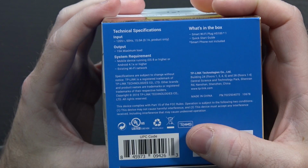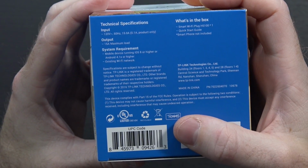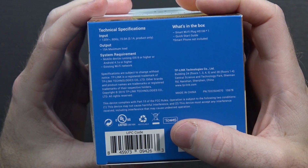Here on the bottom of the box, you can see some tech specs. It's got a max output of 15 amps. You do have to have a Wi-Fi network. It does have Wi-Fi in the name. There's not much more to say about it. It's gonna be a plug that you plug into the wall or into a power strip or something maybe. It hooks up to your Wi-Fi network and it controls things for you that you would plug into it.